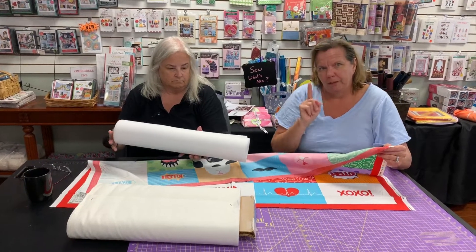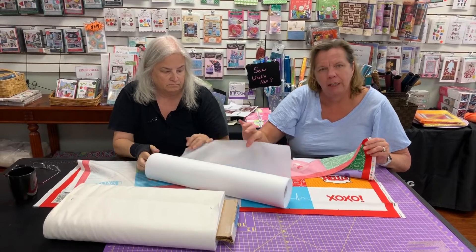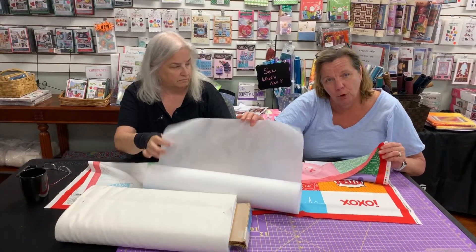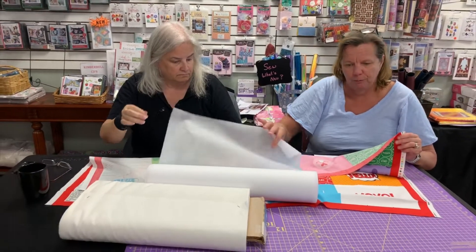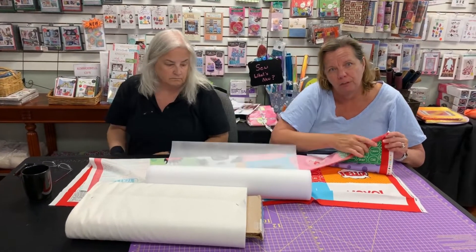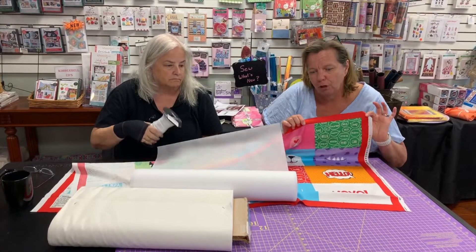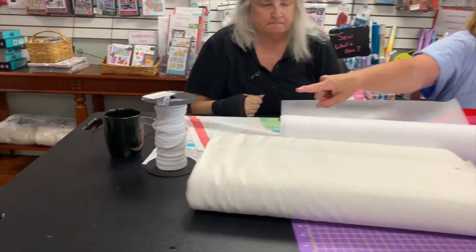Here's the best deal of the day: for every one panel you buy, we're going to throw in a yard of our poly pro performance filter that people are putting in for filtration. This is from Diamond, it's a non-woven sturdy material that you can put in the middle of these masks to make them a little bit stronger.